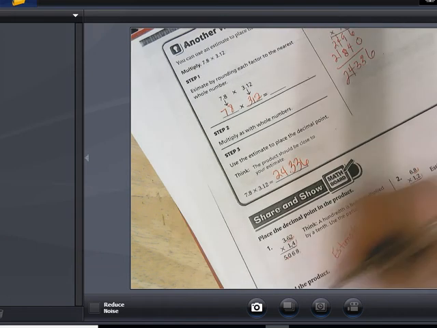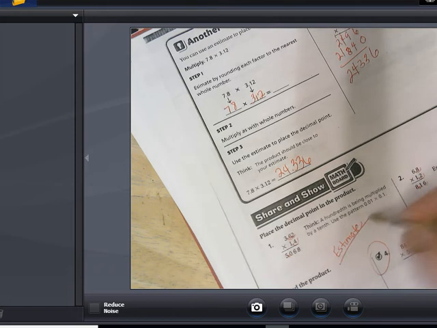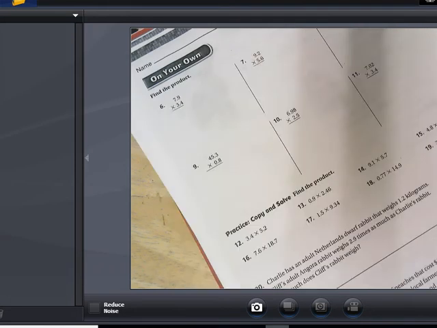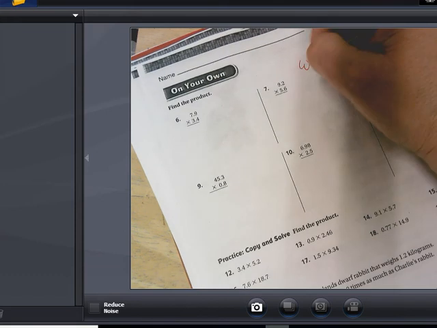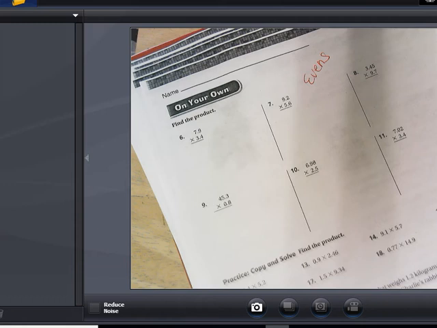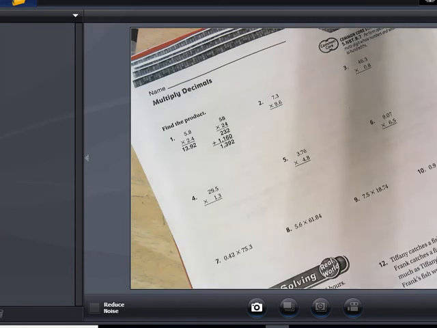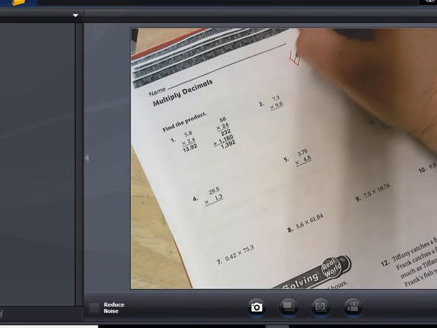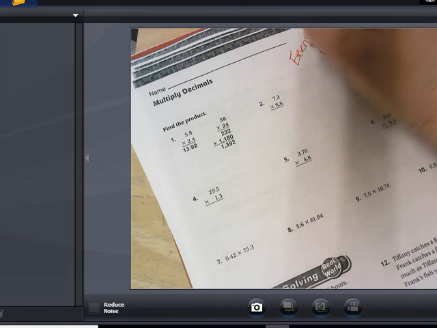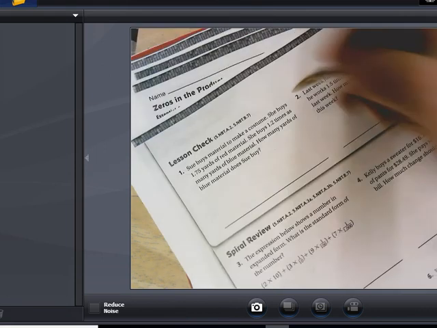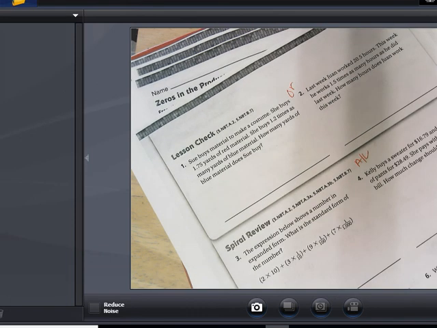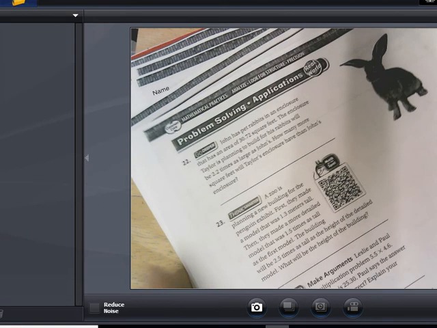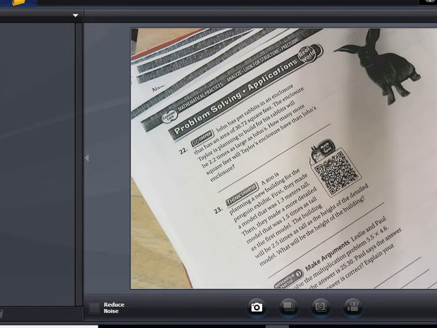So let's do all of these, please. Estimate first. I want to see your estimating. Then on your own, let's do the evens on this page. We'll skip that page and come back to it. We're back to the evens again. And it's our same old story in all of these: we're just really practicing multiplying and then making sure our decimal's in. Go deeper if you have time.